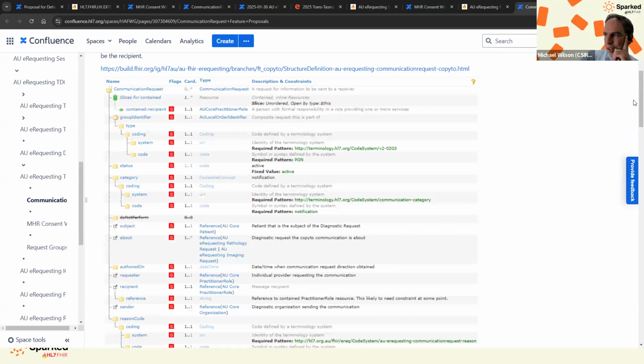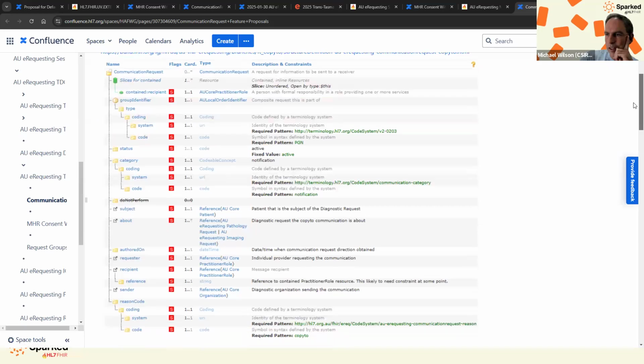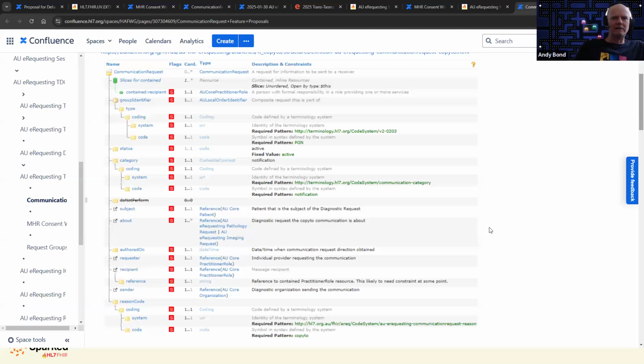Andy, do you want to go through any of this? Is there anything in here particularly? I think one of the things to note is I think all carry the historical use of something like a copy to, in that the options available when you think of it from a V2 perspective are quite limited. We don't necessarily have those constraints in what we're potentially wanting to do in FHIR.